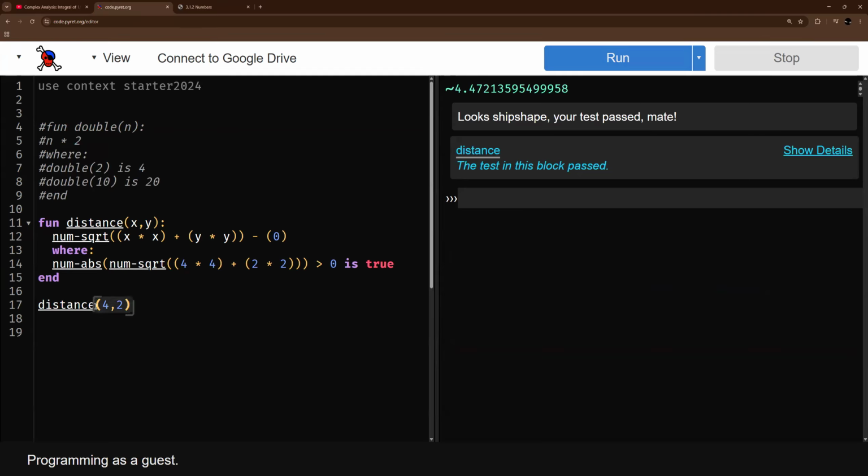You would just plug numbers instead of x and y. Yes, right. If you look at line 7, we say double 2. So can we do something similar on line 14?